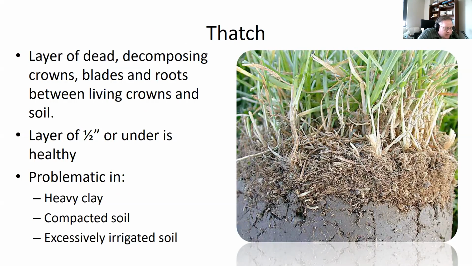And what will happen is the roots of the grass can't penetrate into the soil very deeply. And so over time, the roots just grow in the old, dead, somewhat decomposed roots, and it forms this kind of thatchy layer that over a number of years can get to the point that it actually becomes really spongy. So ways around this are to manage your irrigation well so that you're letting the soil dry out a little bit between irrigations, and then aerating with a hollow tine aerator that pulls plugs out.